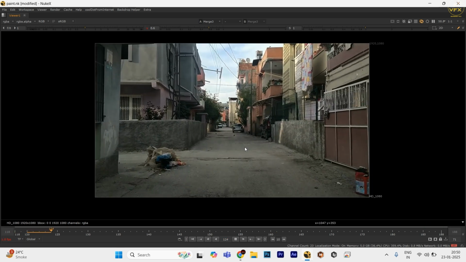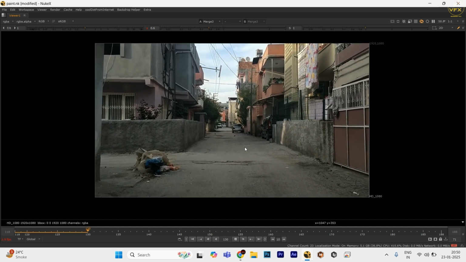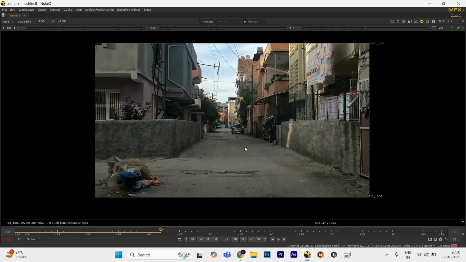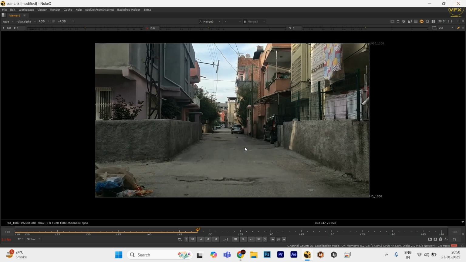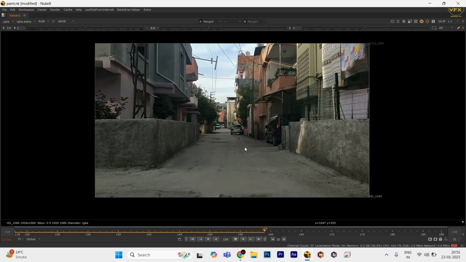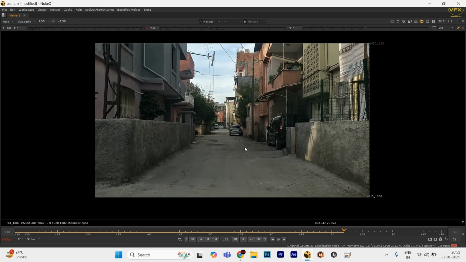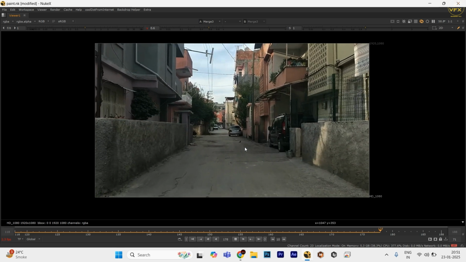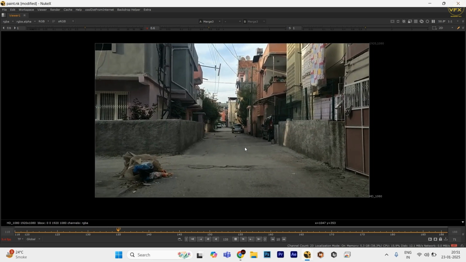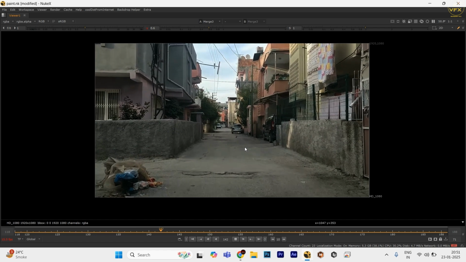Also notice if there is some defocus changing in your shot, then do the same thing with a defocus node: take a defocus and match it with the plate. If you match the defocus properly with your scene, sometimes I personally don't need to add motion blur. Even if my shot has motion blur, if I play with defocus, just go to size and manage width and height separately, then motion blur is not needed separately. You don't need to add any motion blur node. Now see it's working fine for me, but in many cases it will not work fine.